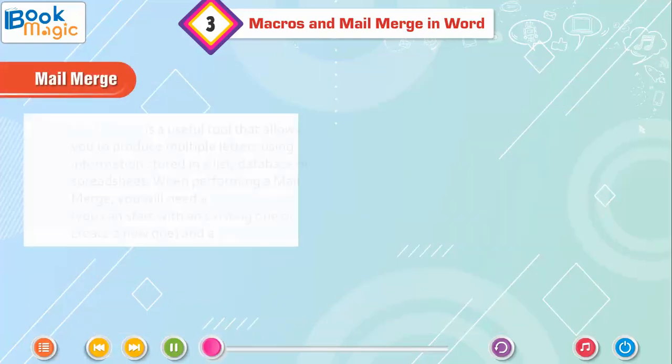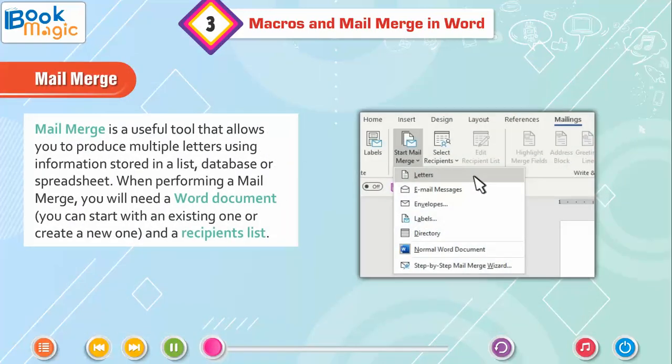Mail Merge. Mail Merge is a useful tool that allows you to produce multiple letters using information stored in a list, database or spreadsheet. When performing a mail merge, you will need a Word document. You can start with an existing one or create a new one, and a recipients list.